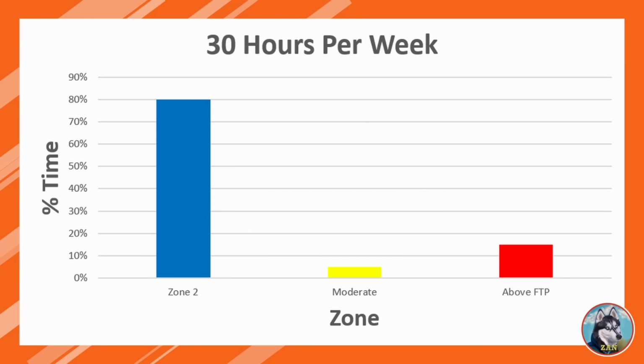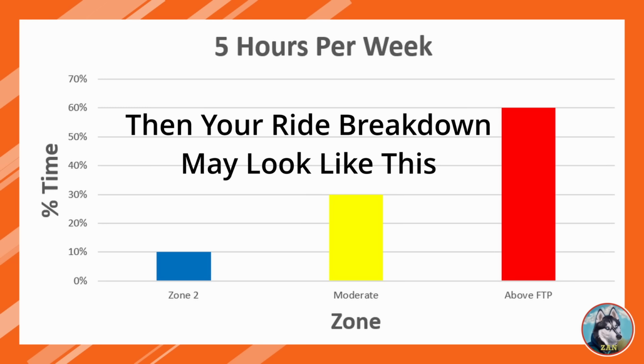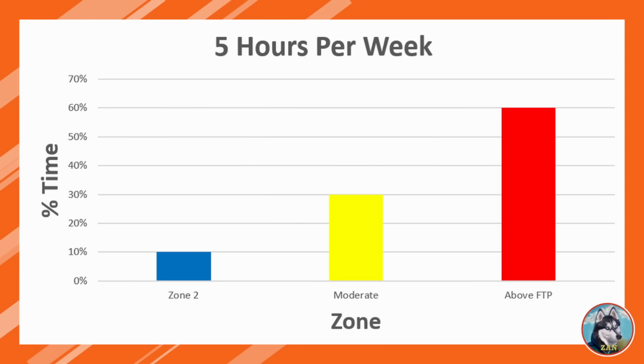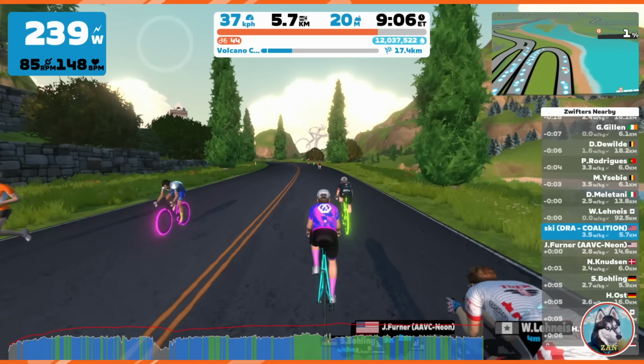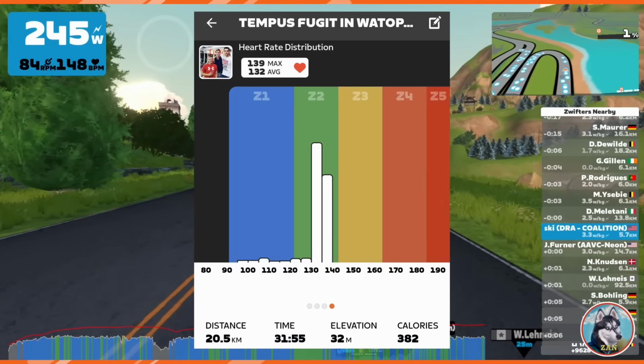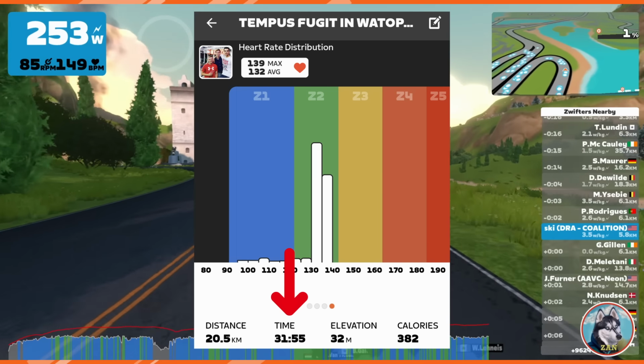As your training volume goes up, you need to spend more time at lower zones, as even the pros struggle riding so many hours at high intensity. Even Dr. Seeler says this may not be the best training method for riders with less than 5 hours a week. In addition, many Zwifters jump on the trainer for 30 to 45-minute sessions, which is not a long enough ride to get the benefits of Zone 2 training.